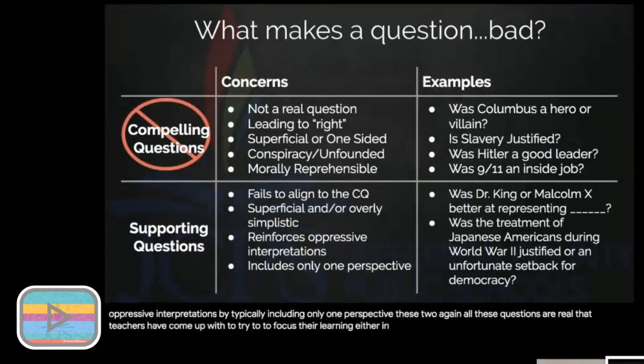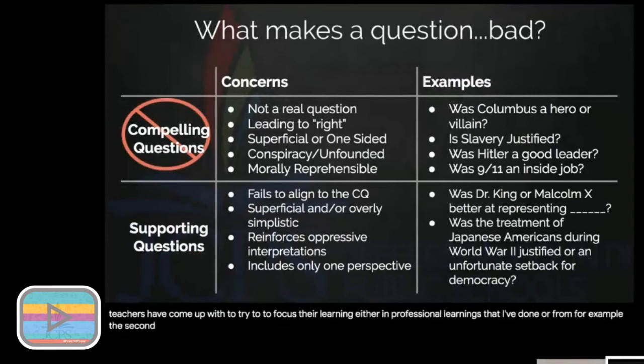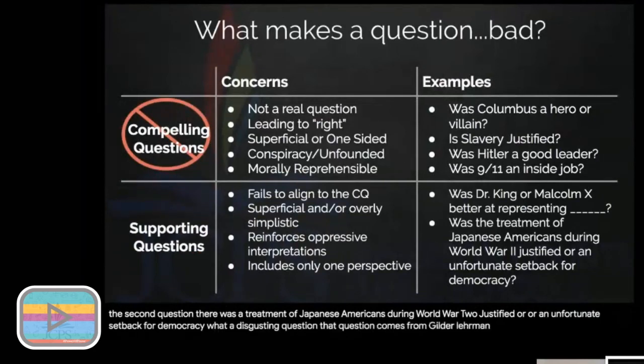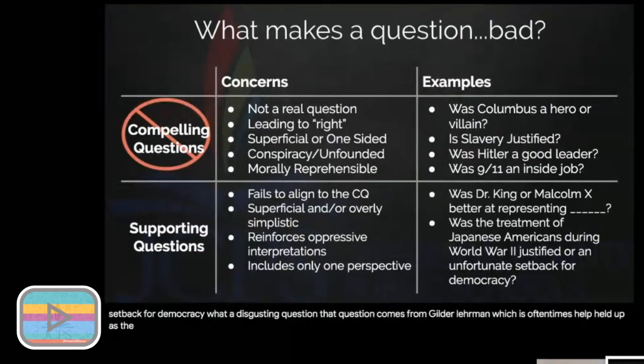These questions are real ones that teachers have come up with to try to focus their learning, either in professional learnings that I've done or from, for example, the second question there: was the treatment of Japanese Americans during World War II justified or an unfortunate setback for democracy? Disgusting question. That question comes from Gilder Lehrman, which is oftentimes held up as the premier social studies group. That's a very destructive question and takes into consideration not the point of view of Japanese Americans, but white leaders who were leading at the time.